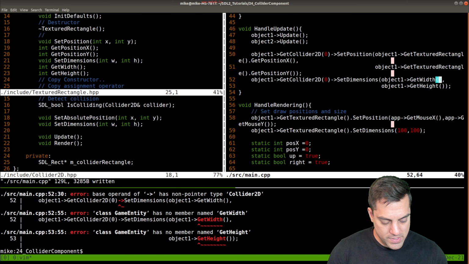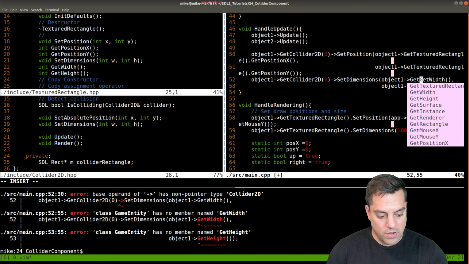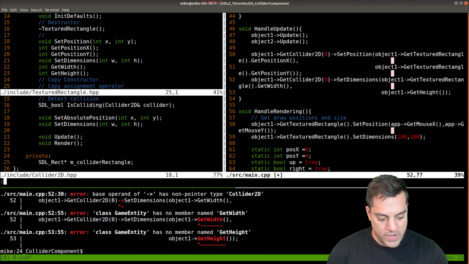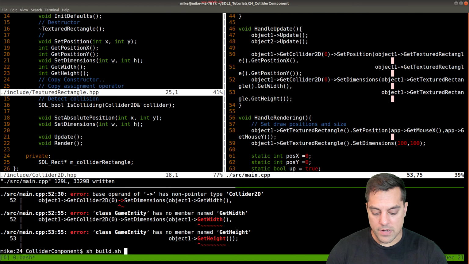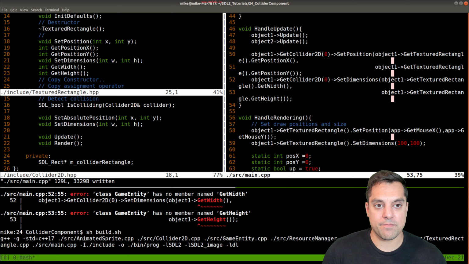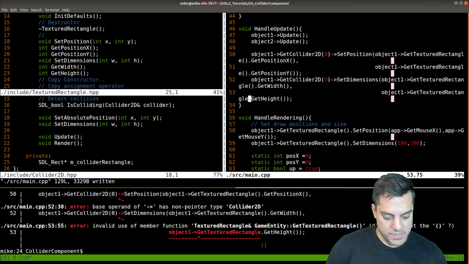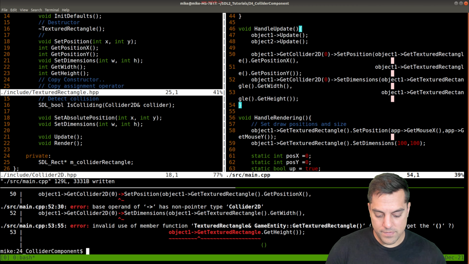Not too bad with some IntelliSense, but you can see that there are 3 levels of indirection here. So again, we want to probably get rid of some of that later on. Let's go ahead and see if that did the trick. And just a missing parenthesis here. And now let's go ahead and give this a try and rebuild here.